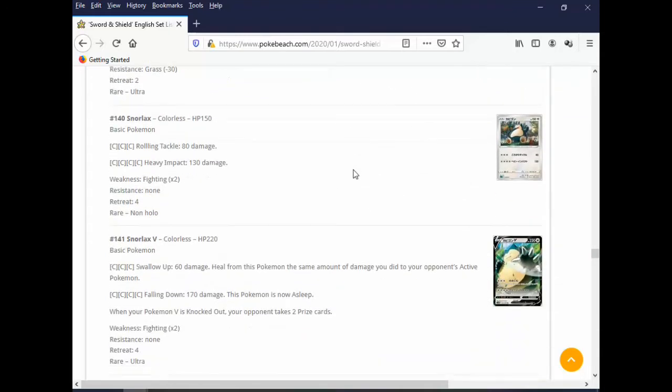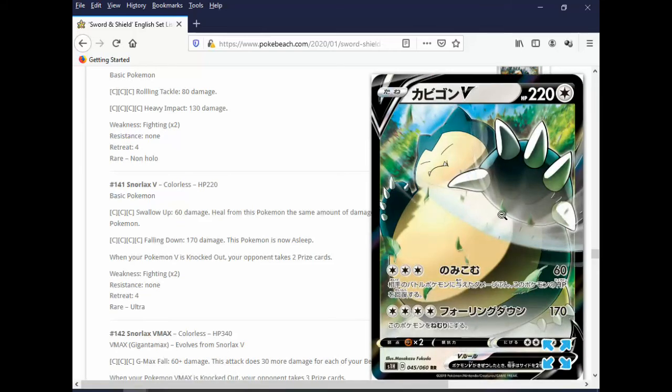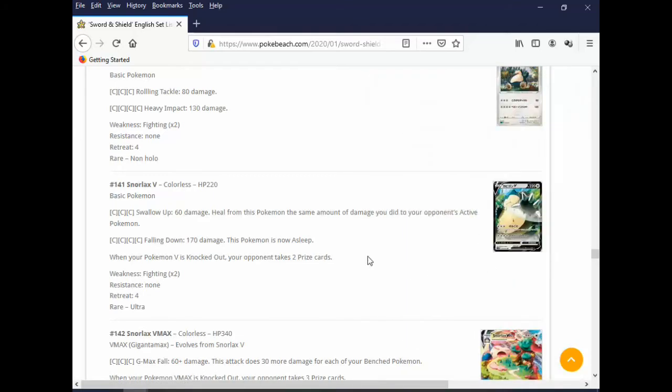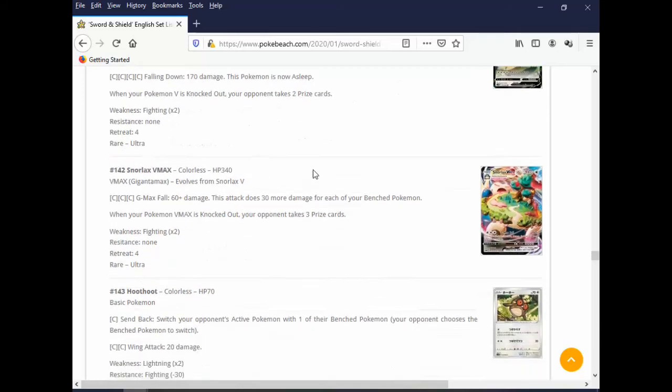Going down. We got the Snorlax. So, if you want to guess the most well-rounded Pokemon from this set, I really don't want to say the best because I just think Stonejourner is better. But the most well-rounded, I guess, is going to be the Snorlax line here. You do Swallow Up, heal damage, same amount you deal. That's pretty strong, Torterra style. And then 170 for 4, and then you're asleep. Okay, whatever. The reason you're going to run this is to play VMAX Snorlax.